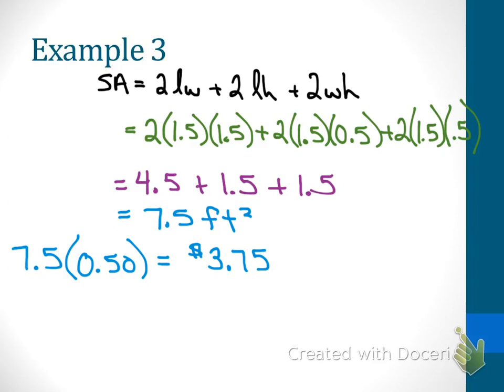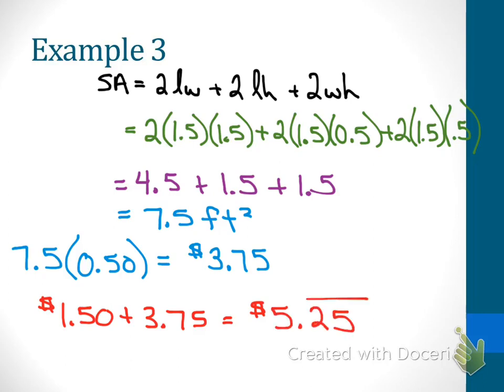Is that how much the whole cushion costs? What's the one more piece of information that I need? Add $1.50, right? What was $1.50? The actual cushion. Doesn't do any good to make all the fabric and then not have a cushion. So we can't forget that part. $1.50 for the cushion, $3.75 for the fabric, and how much does it cost to make this cushion? $5.25. So we're just using surface area to solve a word problem. You have one like this on your homework tonight. And if you understand that, that's everything you need to know for 12.3.